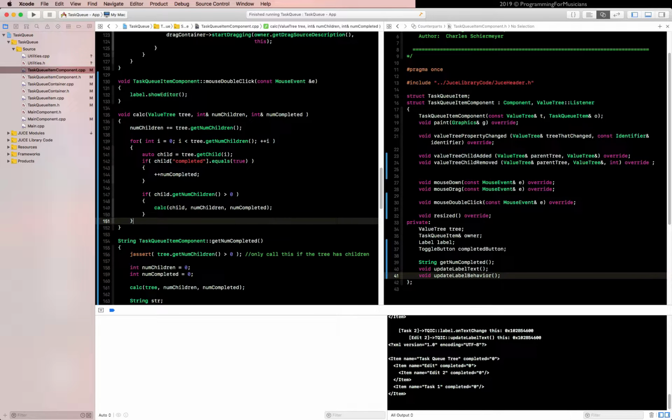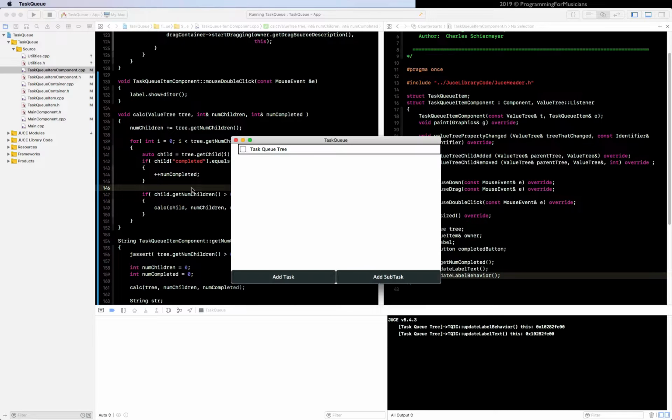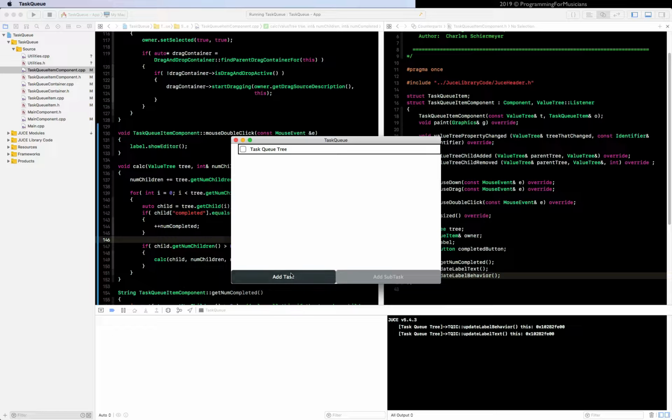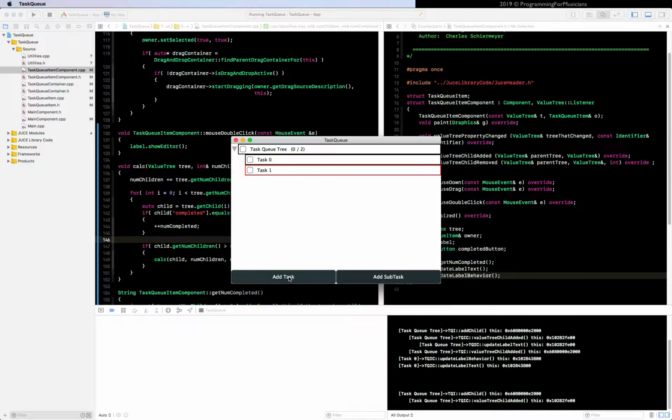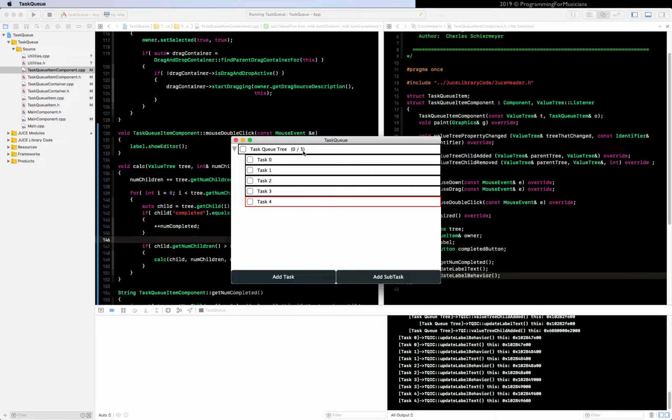All right, let's run it. See what happens. All right, we have no nodes yet, so let's click this. Oh, we have some counting going on. Awesome, it's updating the total num children correctly. We'll just click this. Okay, clicking on it doesn't do anything yet. So we need to figure out how can we get our toggle button to actually update this. Let's do that next.